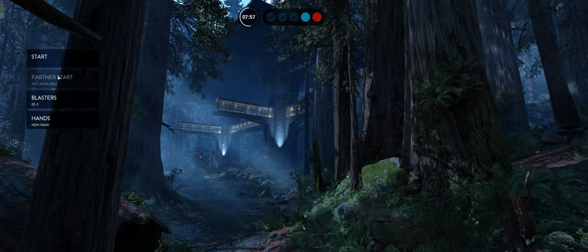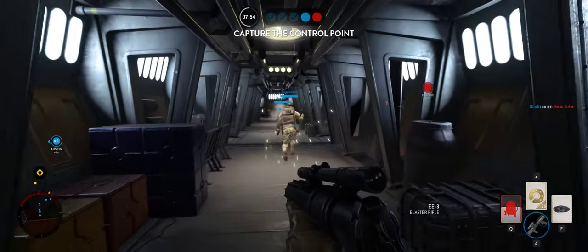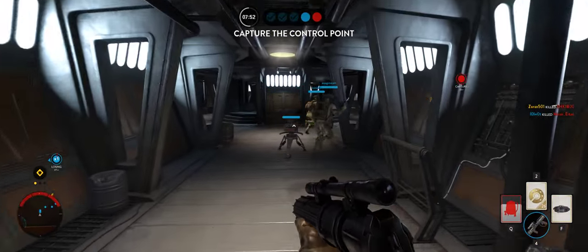Headed there. Imperials are taking the control point. We need to press the attack.